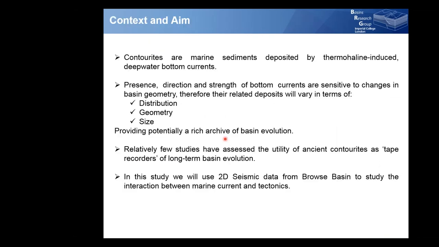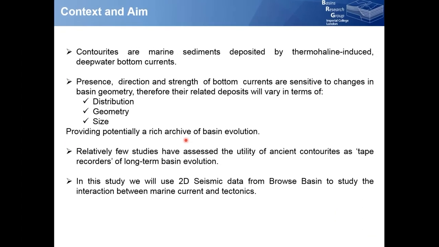Okay, so just to give us a bit of context, contourites are marine sediments that are deposited by thermohaline-induced deeper bottom currents. The presence, direction, and strength of bottom currents are sensitive to changes in basin geometry. Therefore, the related deposits will vary in terms of distribution, geometry, and size, hence providing a potential archive of basin evolution. Relatively few studies have assessed the utility of ancient contourites as tape recorders of long-term basin evolution. In this specific study, we're going to use 2D seismic data from the Browse Basin to study the interaction between the marine currents and the tectonics.